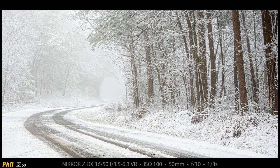And this is the shot that I made when I went out to the road. If you look really closely, you can see how the road goes to the left and then the right and then back to the left. Really like the way this shot turned out with all of that fog in the area.